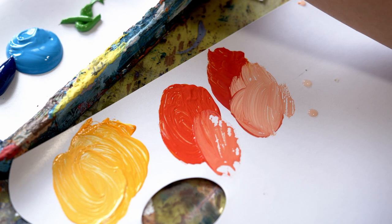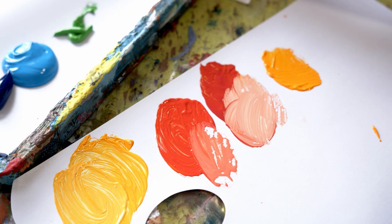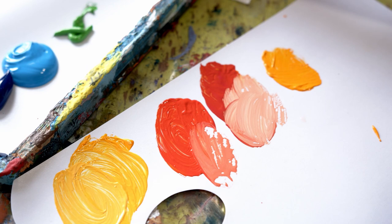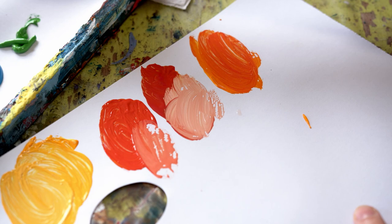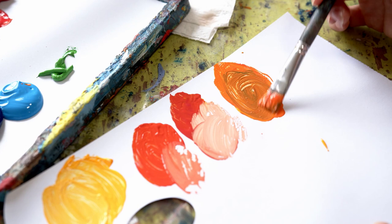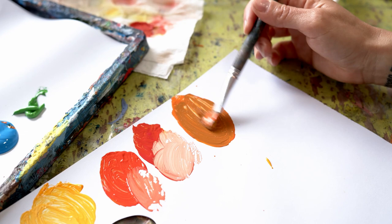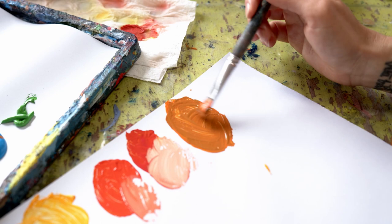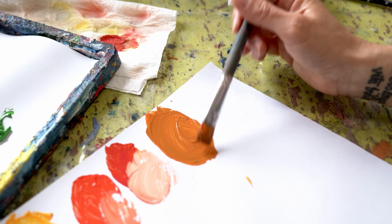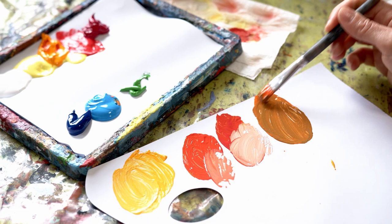We're going to go into ochre before anything else, and I'm going to try to get it right because ochre is quite difficult. If you have a palette of very, very rich colors, you must also have a palette of dull, dark colors. Ochre is a good one — a little bit dull, a little bit rich, a little bit in between. So I've got Cadmium Red and Cadmium Yellow, and I'm going to add a tiny touch of Cerulean Blue. That gives a kind of dull, dark ochre color — a really good color to balance your rich, colorful ones. Adding more gives a kind of beige color. Adding white shows a really good, dull neutral.